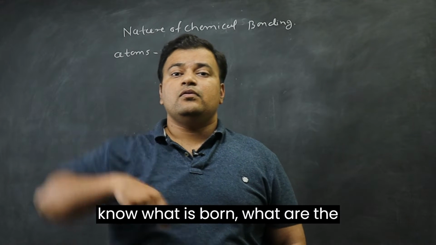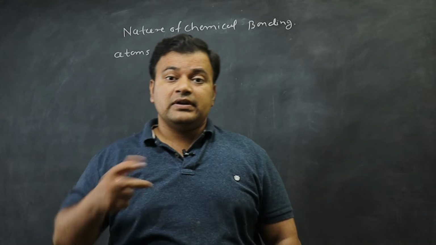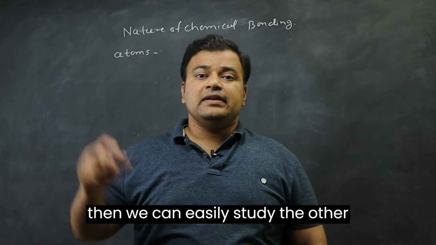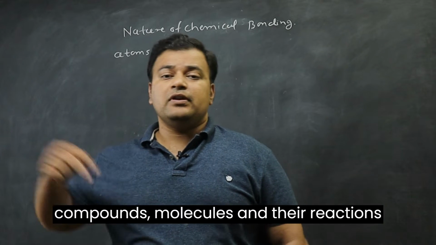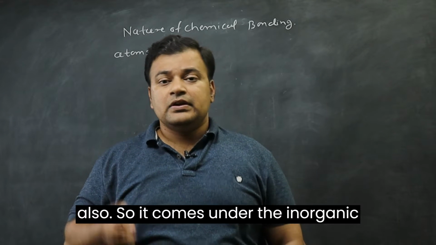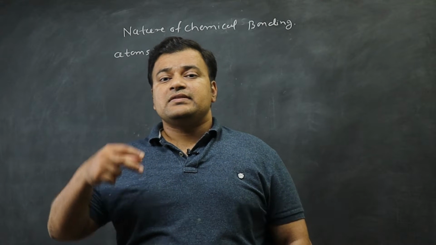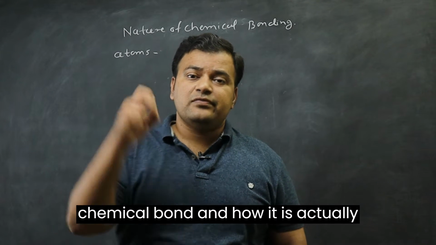And when we know what is a bond, what are the types of bond, how that bond will form, then we can easily study the other compounds, molecules and their reactions also. So it comes under inorganic chemistry. So let's start: what is a chemical bond and how it is actually formed.